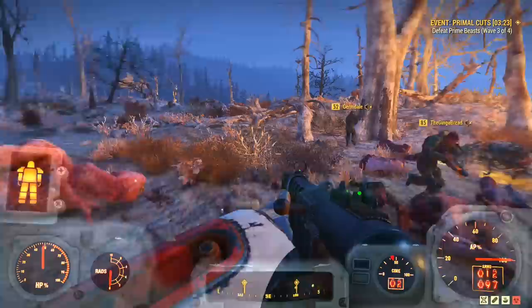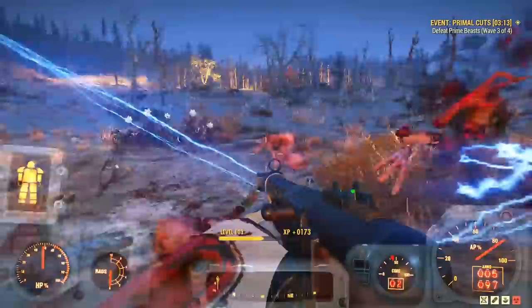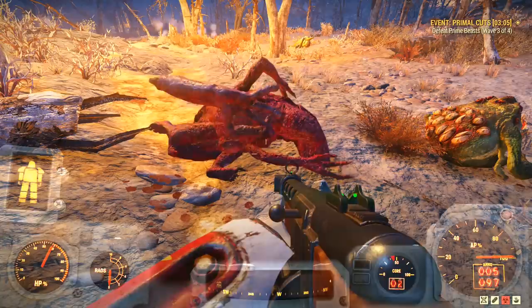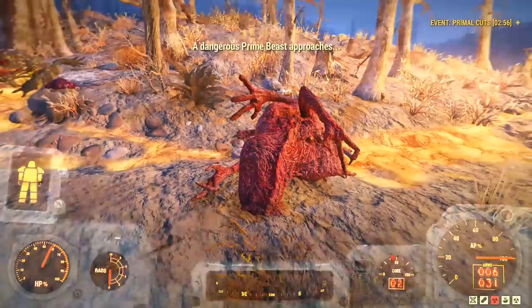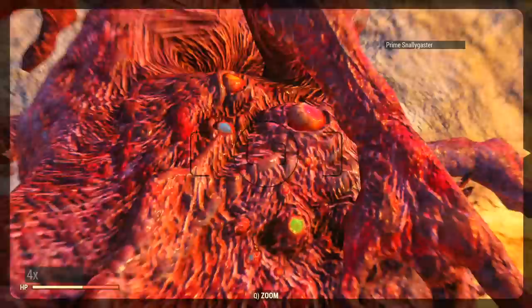The Snallygaster of the Fallout universe differs significantly from the one in ours. Instead of wings capable of flight, it has six limbs and attacks with its claws. Instead of a metallic beak, it has a fleshy, bulbous mouth covered in sharp, pointy teeth. Instead of a single eye in the middle of its head, it has dozens of eyes all over its body. And instead of a long reptilian tail, it has a long, rubbery, fleshy tongue that it uses as a whip to strike enemies with. And it can spit balls of acid.